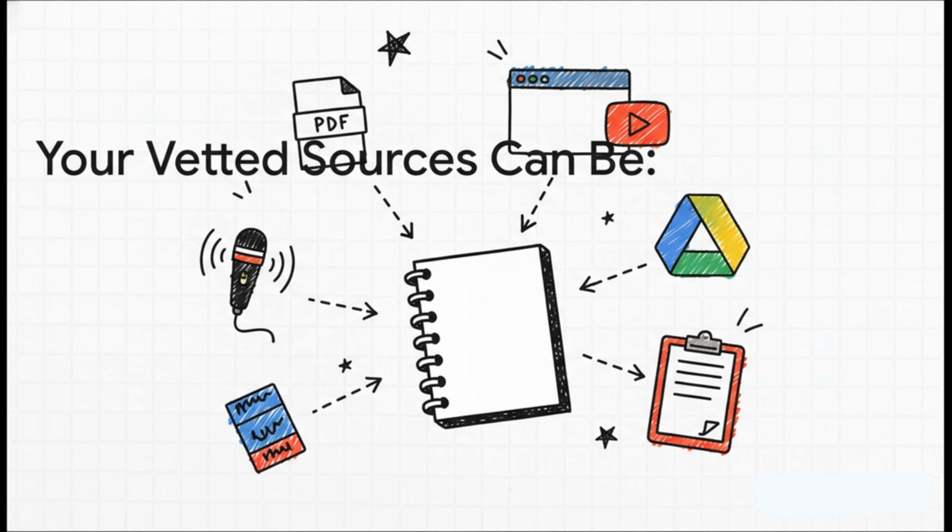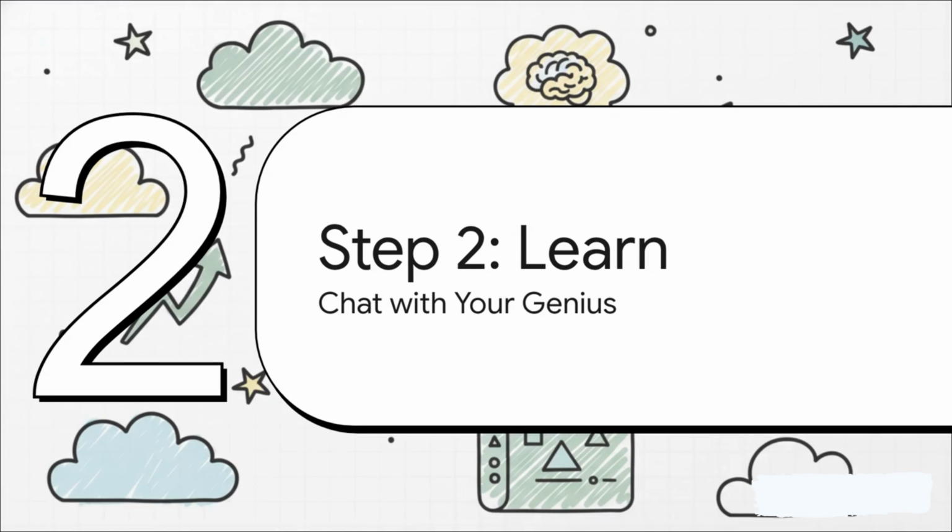And the beauty of this is that your trusted library can come from just about anywhere. We're talking research papers as PDFs, articles from websites you follow, transcripts from YouTube videos you respect, your own files from Google Drive. You can even use your own thoughts captured as voice memos. It's so flexible.